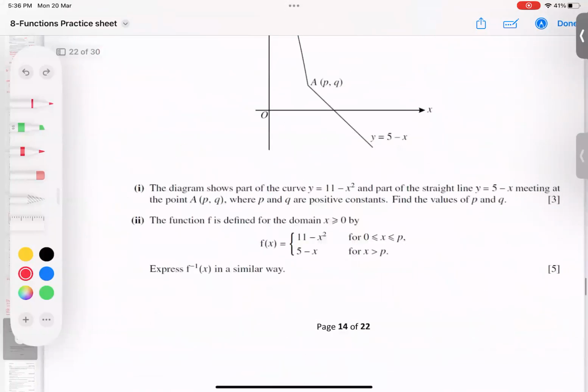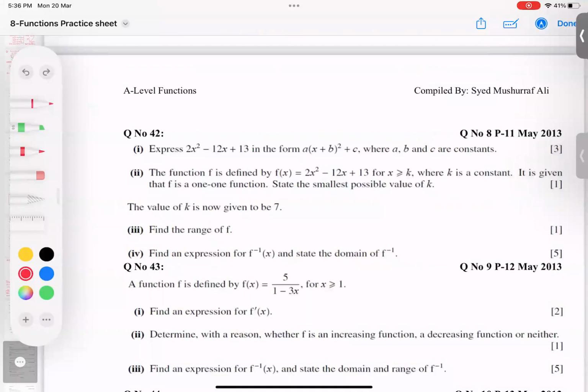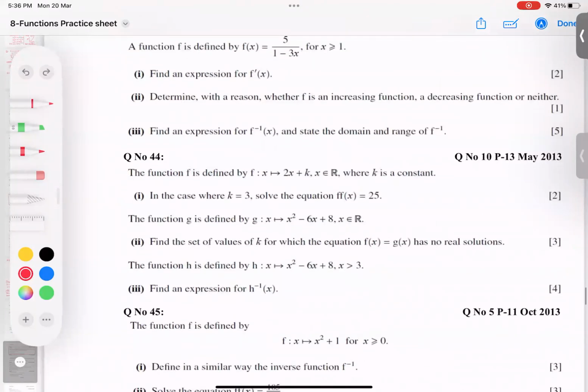Now do one thing. I allot some questions to you, and you will try them as homework. Look here. In this, he is asking the domain of the inverse function. So I think you can try this question, number 42. You can try the full question, except the inverse part. The inverse function, as much as I taught you, you can try that. Plus and minus sign, how to plug in, I will teach you next class, but you can do the full question. Question number 42 is homework.